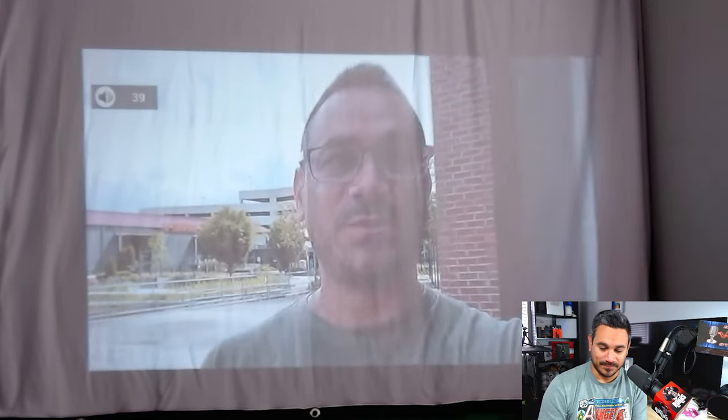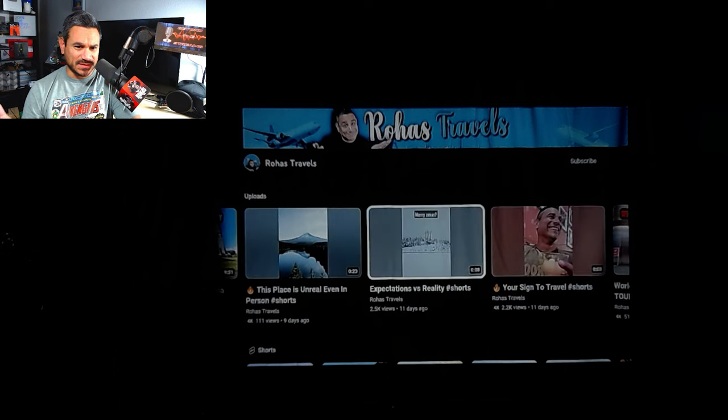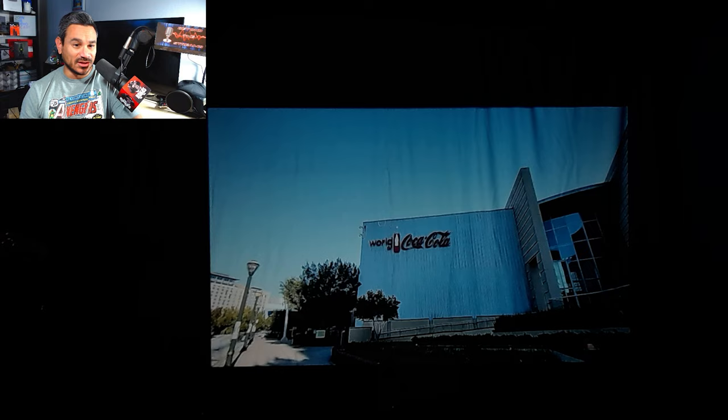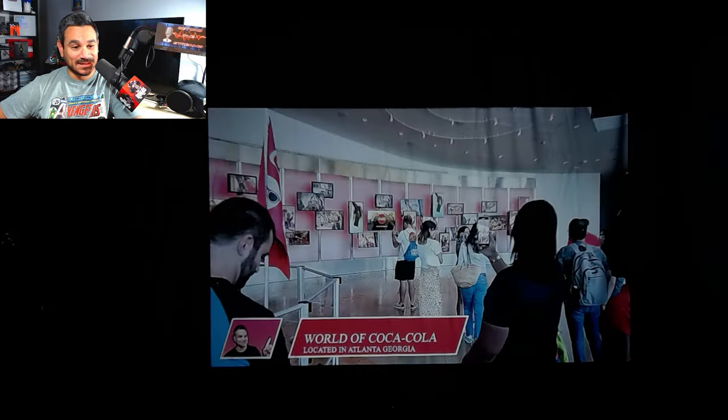This thing actually works pretty good. If you want to see how it looks at nighttime, check this out — it actually looks pretty nice. Going back to one of the Fire Stick videos, look how good and clear this is. You can see how clean the picture is — it's very, very good for a nighttime projector. And it's daytime right now with it being bright out here, and it still works pretty solid.